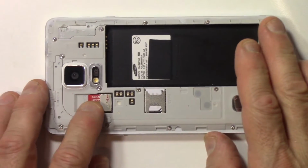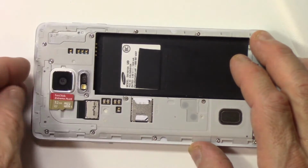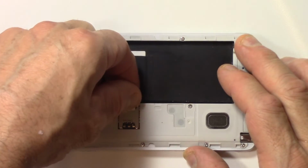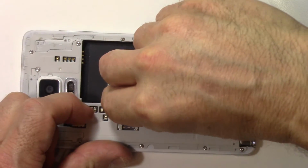Next thing you want to remove, if you have a memory card in there, remove the memory card. Just slides out, it's friction fit. There we go. Memory card. And the SIM card, same sort of thing. It's just a friction fit. Slide it out, and hopefully I can get it out of there.